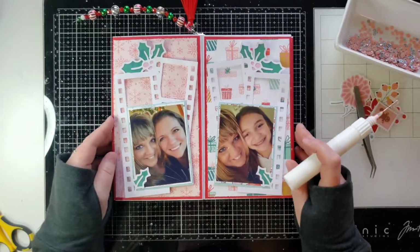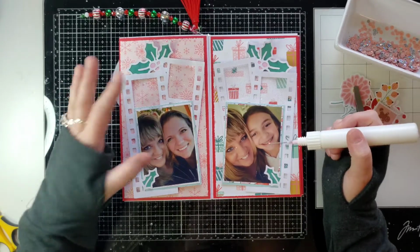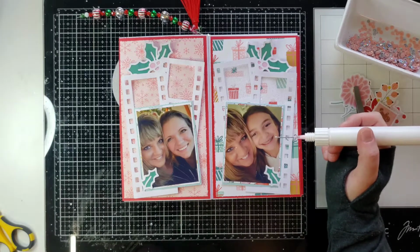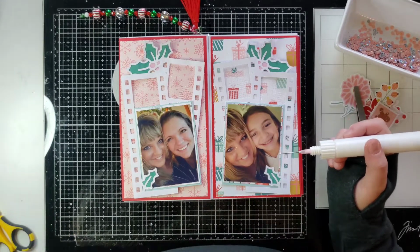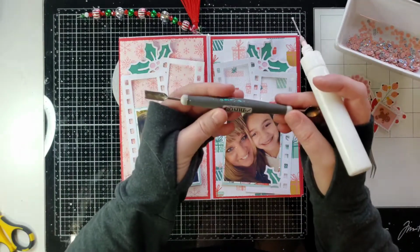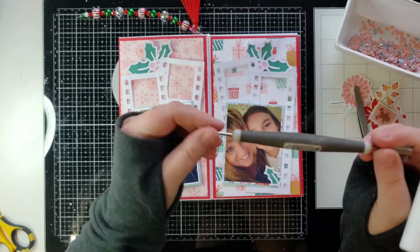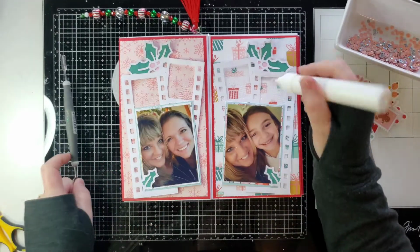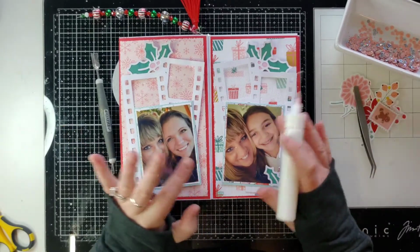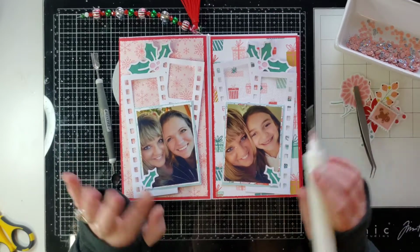All right, and I'm going to go ahead and speed this up. I will glue the whole thing down, and I will put my sequins in there. And I'm going to use my little Nouveau sequin spoon. These things are perfect. I love them so much. It's got this and this on the ends to put my sequins in here. So I'm going to speed this up, and you can watch me do that, and then we'll put a few embellishments on there, and we'll call this layout and this page done.